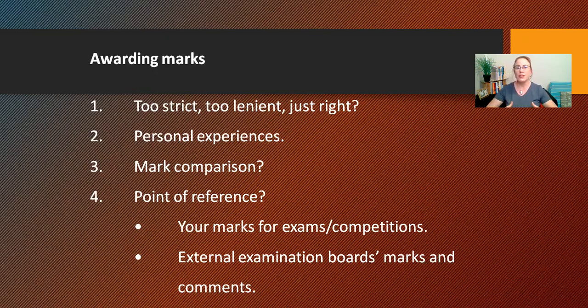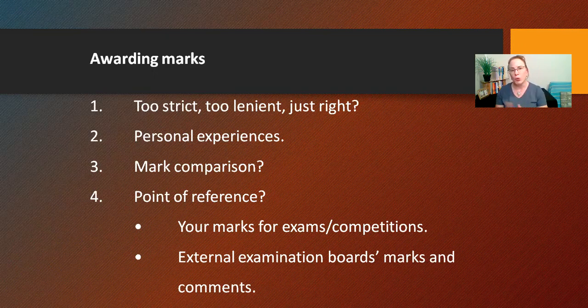But if you find them to be positive and encouraging, they're going to help you to tap deeper into your talent and also to become more confident. The next question is, how do your marks compare to other examiners, especially examiners that are more experienced? If your marks are, say, 5% or more out, so too strict or too lenient, and it's a recurring thing, you have to consider rethinking the way you approach your marks.